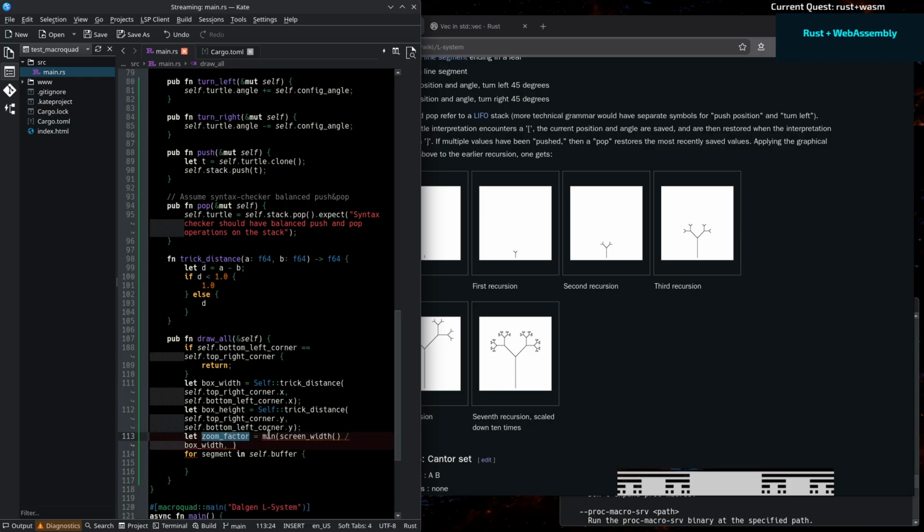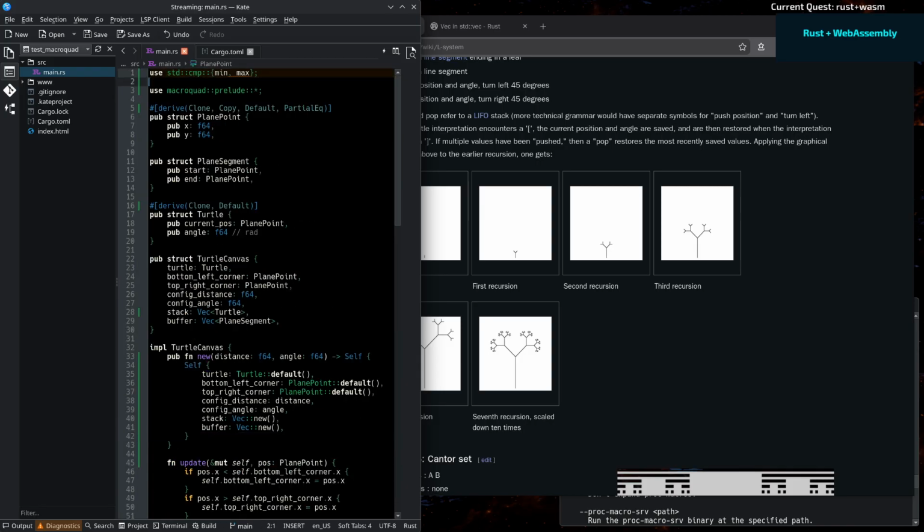Yeah, and now the zoom factor, we have the same issue that we cannot use minimum because this doesn't work with floating points.